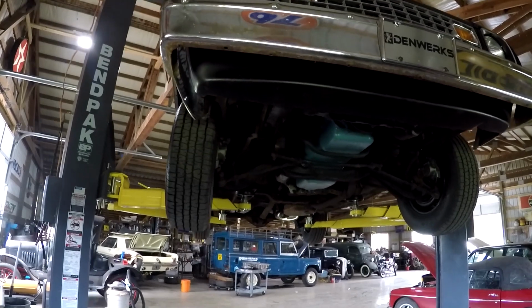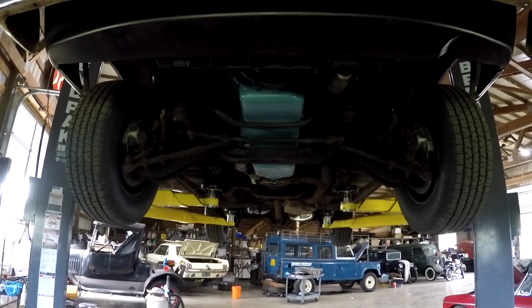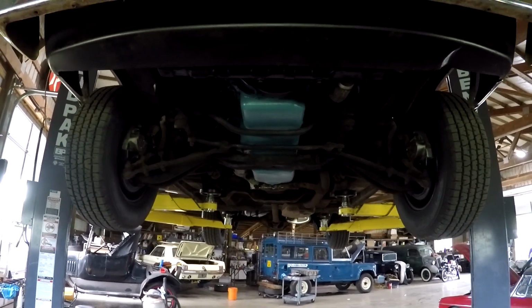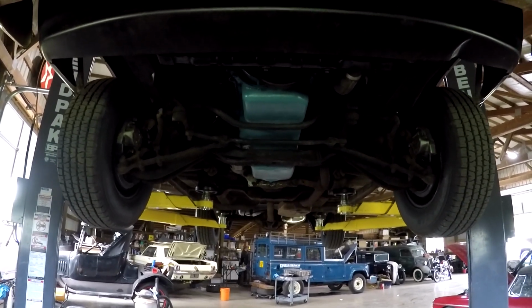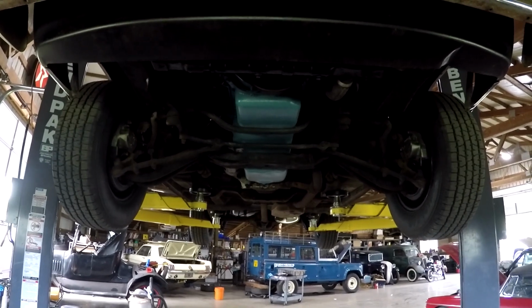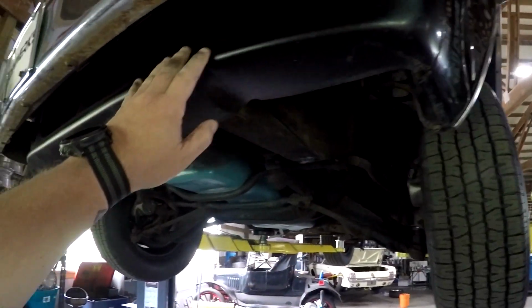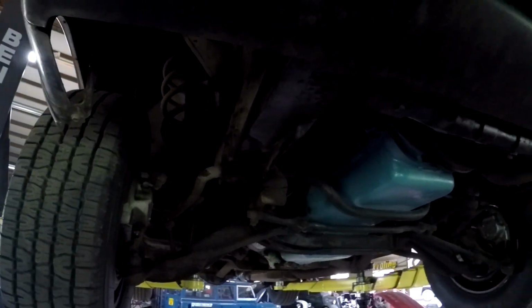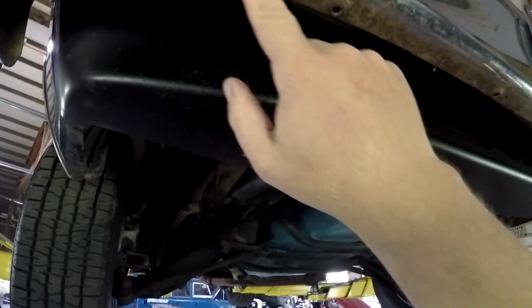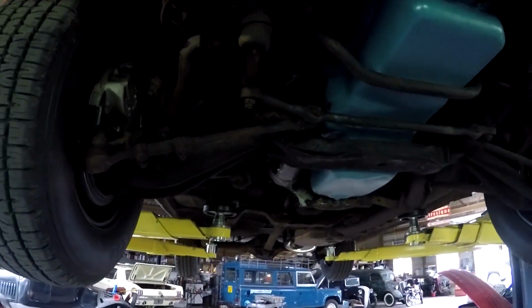It's actually really, really solid underneath. It's not rusty. All the rockers look good. The floors look good. Frame rails, everything's very clean. No signs of any accidents. The main areas of rust that I showed you before were basically on the inner doors, but this is actually in remarkable shape. You can see the front valance area looks really good, a little dent right here, but everything else looks good up around the nose. You can see some surface rust underneath the bumper there.